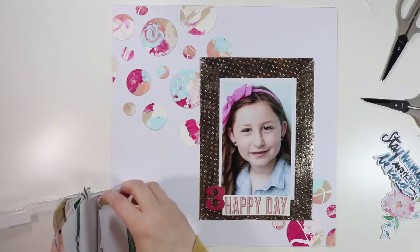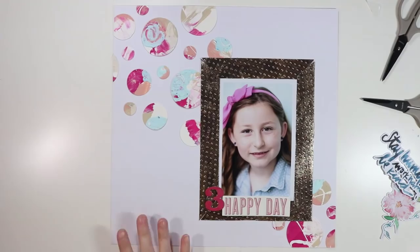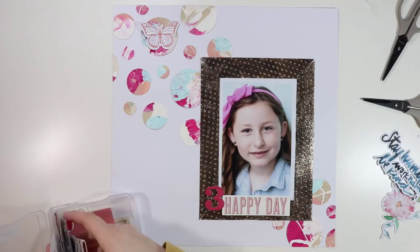I can almost always find Maggie Holmes die cuts that I want to use, so I'm digging through those now, and I pulled out the 3 and the Happy Day. This is my daughter's first day of third grade, so I thought the 3 would be nice. That butterfly is from a My Mind's Eye die cut package, and so I'm thinking about that as well.